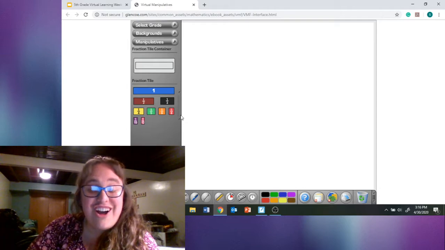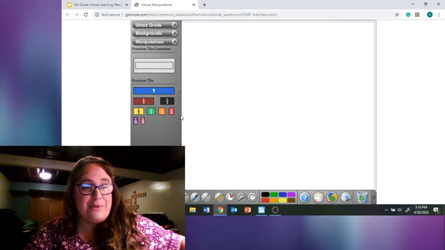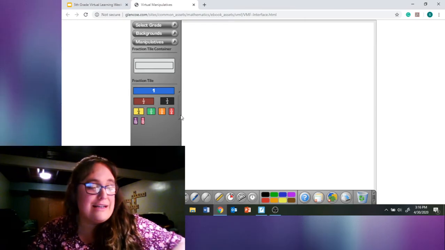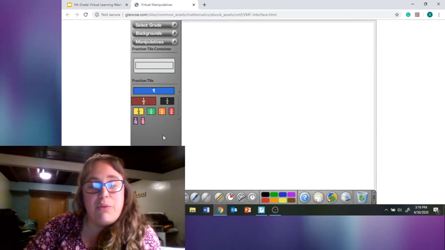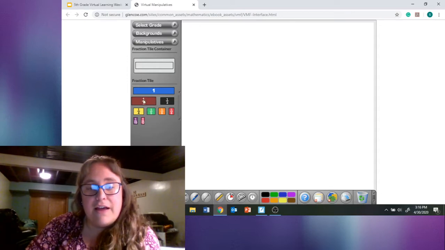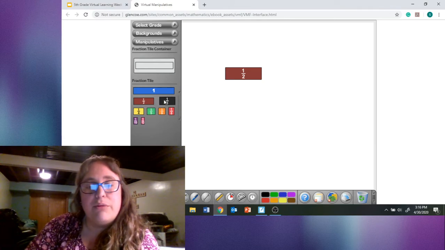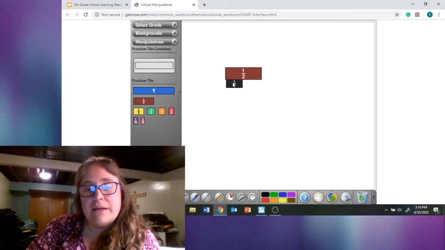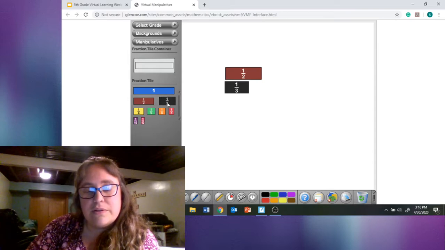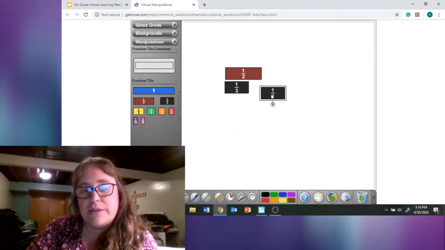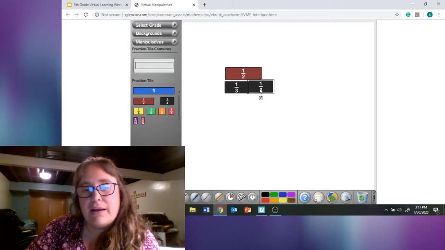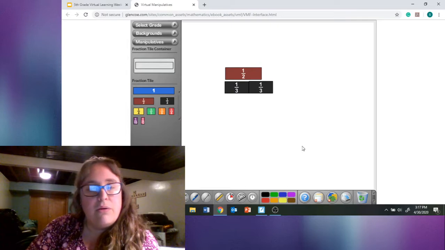Does that not look a lot like what we use in my classroom as manipulatives, except mine were cubes or the blocks, remember? Okay, so I'm going to start with 1/2 and I want to find an equivalent fraction to half. So equivalent, again, remember, means equal to. So I'm going to see, is this equal to? I have to move this around a little bit. Nope, that's not equal to. So I wonder if 2 of these, or 2/3, would be equal to. I have to play with this a little bit and kind of mash them up next to each other and really force them. No, that is not equal to.